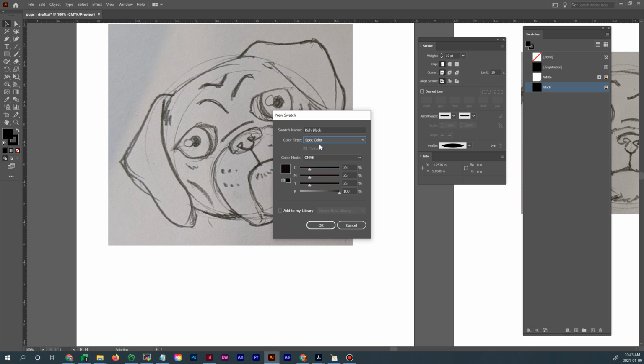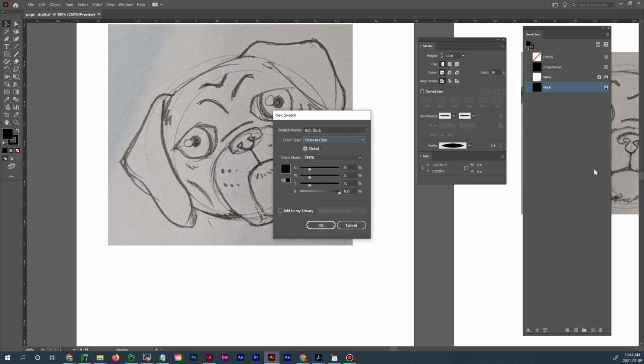So what global means is that when you create a spot color swatch, everywhere that you link to this Adobe Illustrator file, this exact ink match is available. So if you bring this into Photoshop or you link it to an Adobe InDesign file, this color will be available in those programs as well. And that is the main reason why you always want to use a spot color when you're building Adobe Illustrator graphics, just for that portability of all your colors. If you just make swatches and leave them at the default process color, you can still work with them, but they're not going to be global.